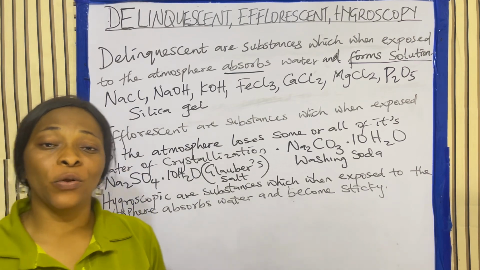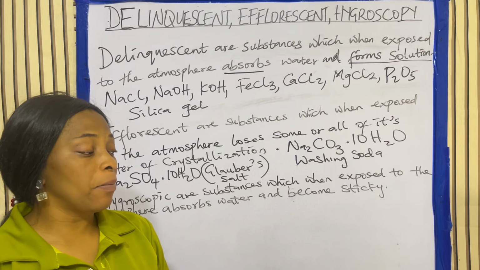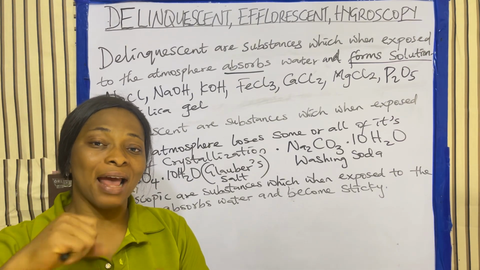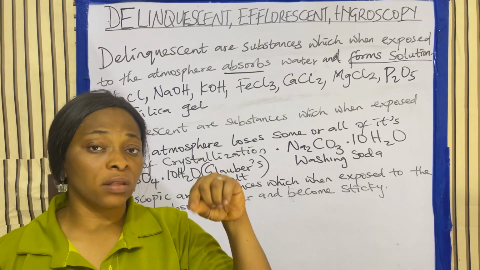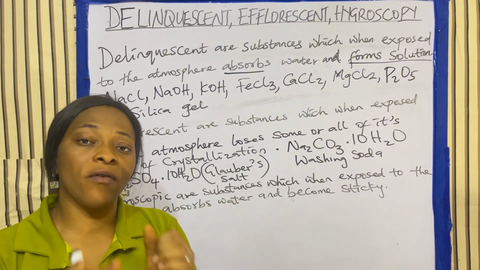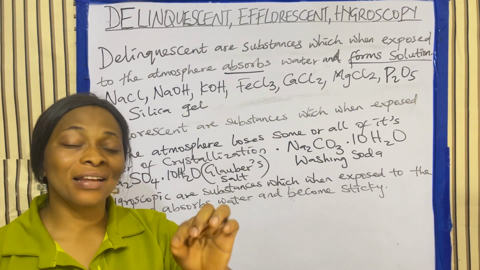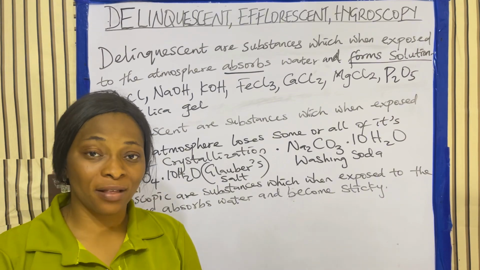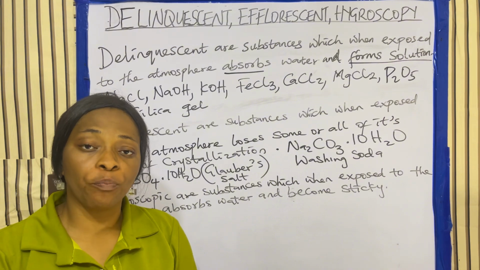Example, you know your Milo tea. When you get your Milo and probably expose it to the atmosphere, or you didn't cover it with a tight-fitting can, what happens is that after some time, when you come to take some Milo, you discover it is now sticky and becomes like Choco Milo. You can easily take it and eat it as a sweet. That phenomenon is what we refer to as hygroscopy.